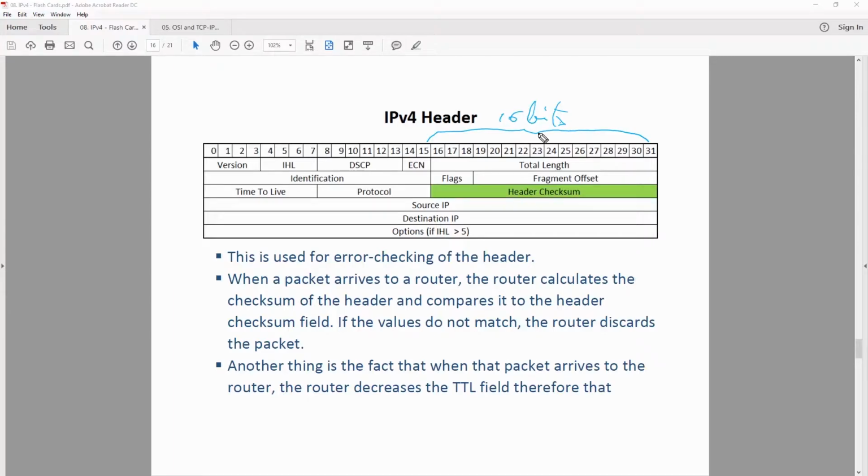In case this value does not match, the router will discard the packet, thinking that there was an error, for example, or the packet was tampered. Another thing you need to be aware of is that when the packet arrives at the router, it will decrease the TTL. So in this case, the router will calculate a new checksum and send the packet further.